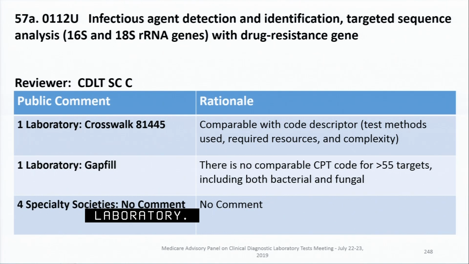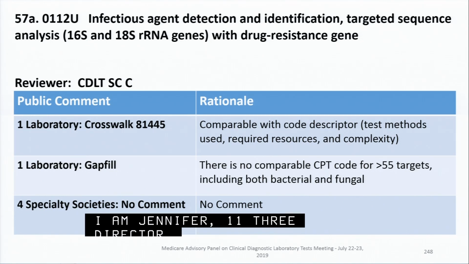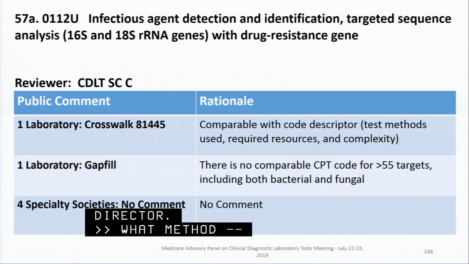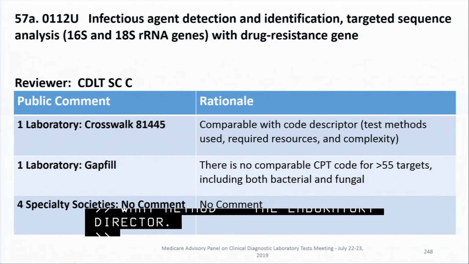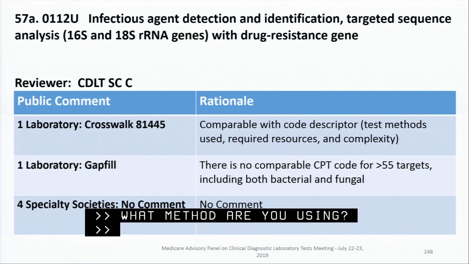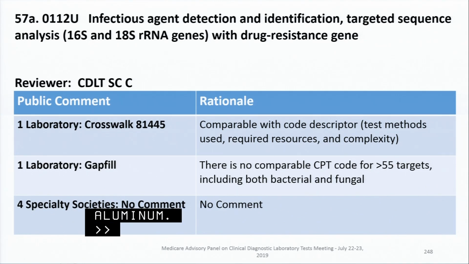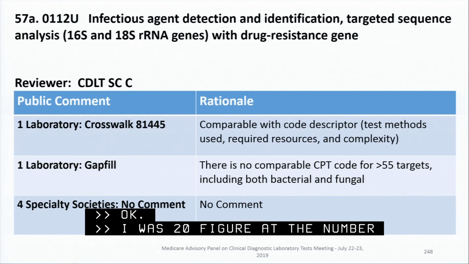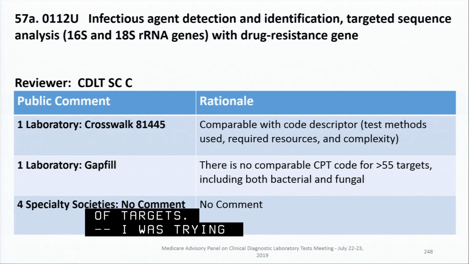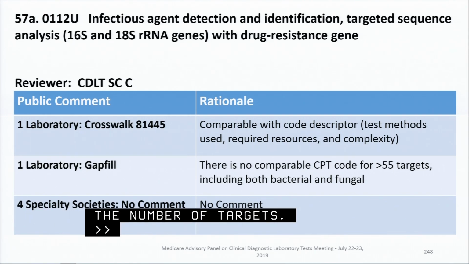Okay, thanks, Jennifer. So 2 questions. The first one is, what method are you using to do this? Sure. So for NGS, we're using 16S and ITS amplicon sequencing on the Illumina MiSeq. And then for drug resistance genes, we're doing 14 by qPCR. Oh, okay. That's what I'd forgotten. And that answers my second question, because I was trying to figure out the number of targets. Yes. Okay, thanks. Any other questions for the lab owner, Microgen, from the phone? From the room? Thank you very much. I apologize.